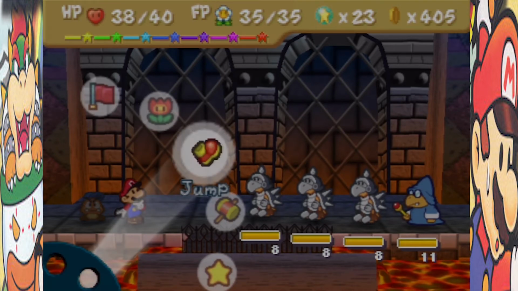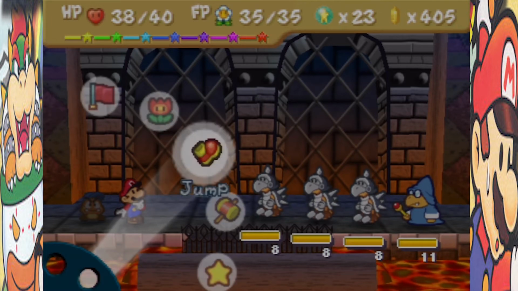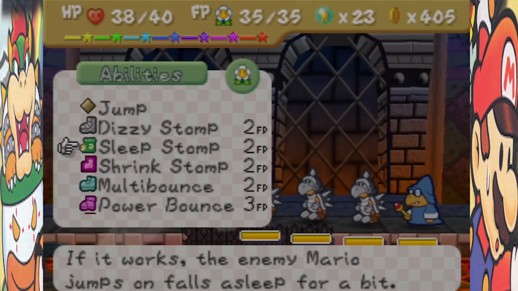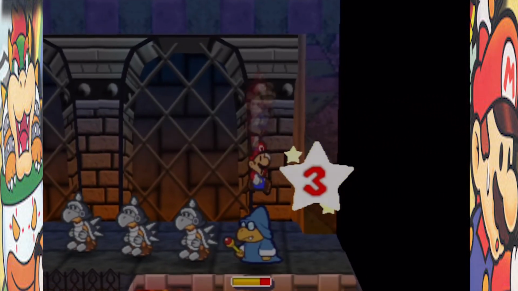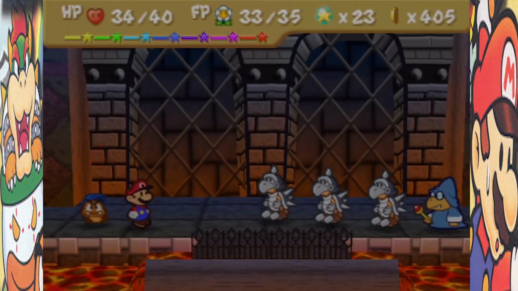Pretty sure they act like any other Magic Koopa, they just have stronger magic attacks. That's gotta be their only advantage. So with that, I'm gonna try to put him to sleep. Well, that didn't work. It's a good thing I did have Sleepy Stop as an option though.